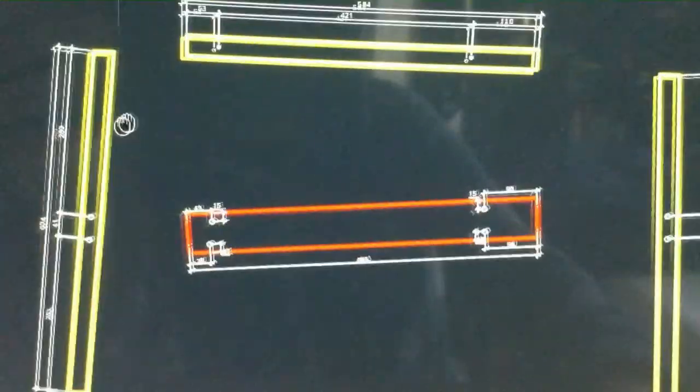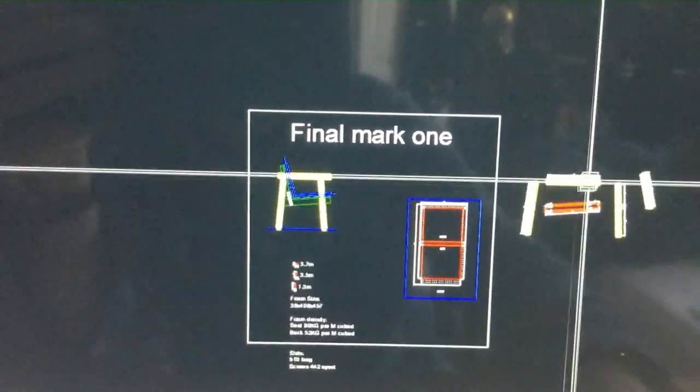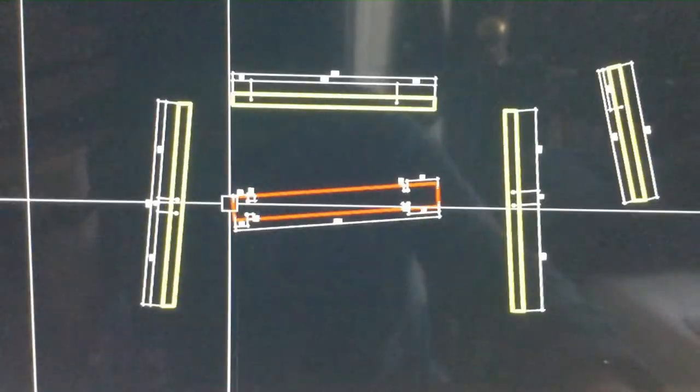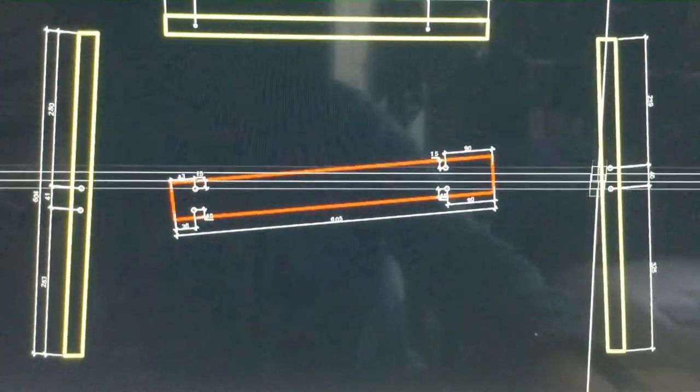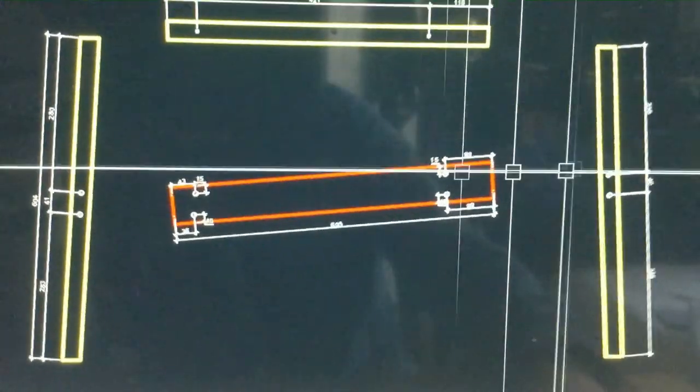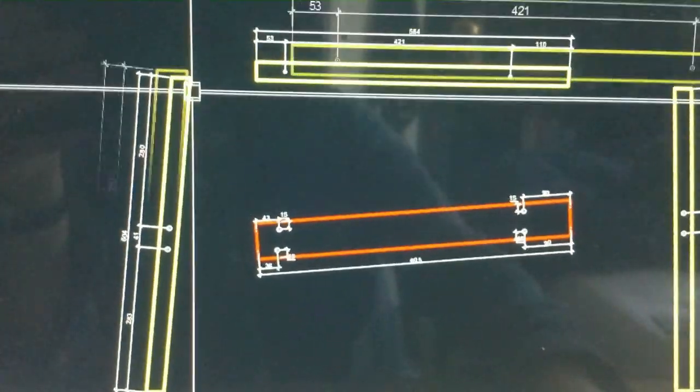Now the front legs, I've broken this down here, so these are the elements of the chair that I've just moved over here and put some dimensions on just to show you roughly how it works. These are the back legs, and these are the front legs over here. And the back legs and the front legs are exactly the same shape. They're both 604 long, and you see there's the slight angle. It's 5 degrees from the perpendicular here.